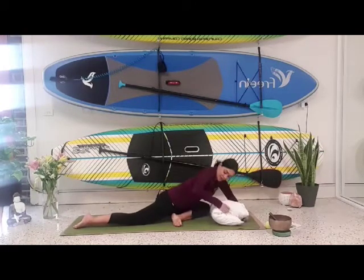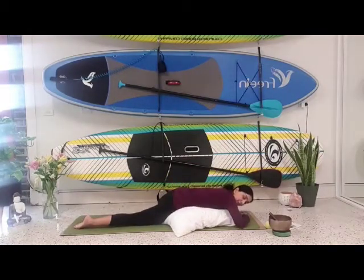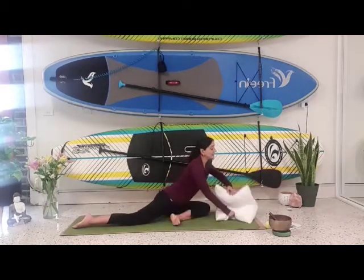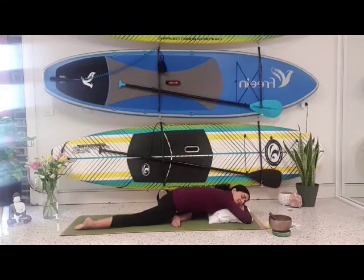If you want to, you can put your pillow there. So make your adjustments. Use your pillow as a tool, okay? To make it comfortable for you. And surrender to the posture. Surrender in this moment. And you're breathing in and breathing out, staying connected to that breath.